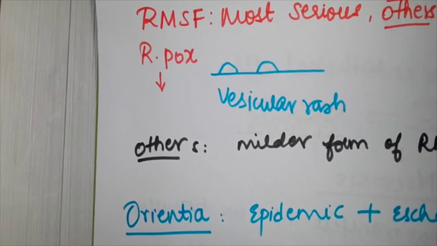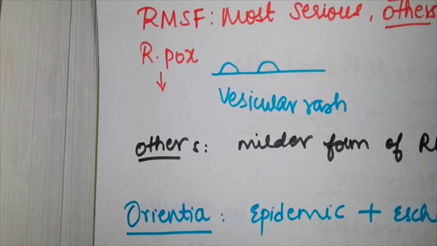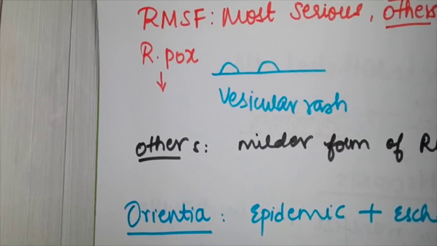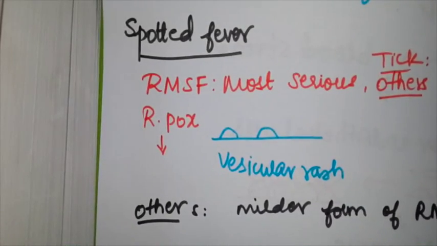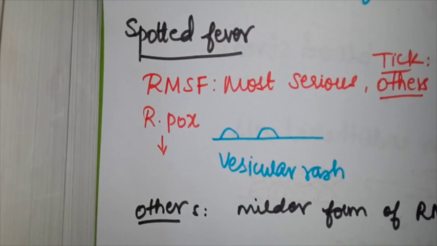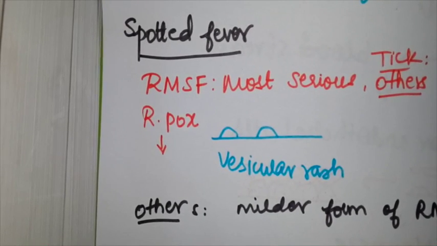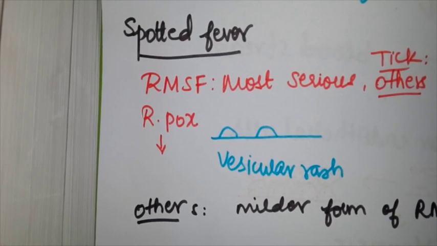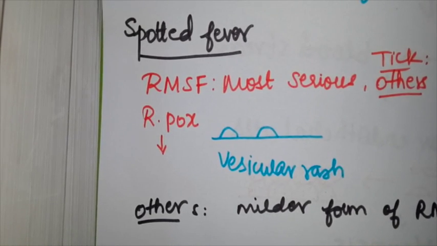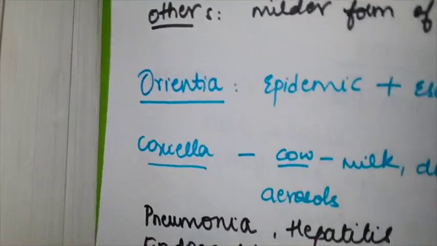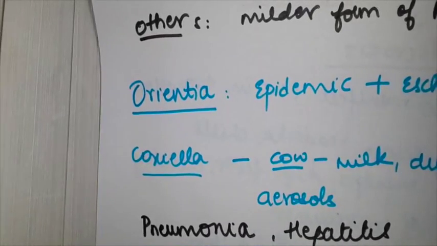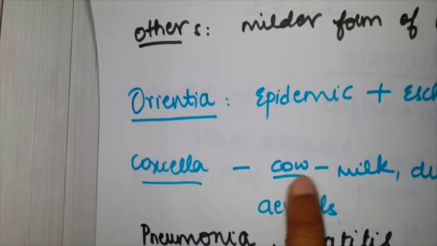Now the third variety, Orientia—Orientia is very simple, it's one plus two. Third variety has same Rocky Mountain spotted fever features or epidemic typhus features plus eschar. Epidemic typhus fevers plus eschar is your Orientia. Or else you can remember it as all clinical symptoms, and because it's tick-borne, wherever there is bite there is eschar formation.